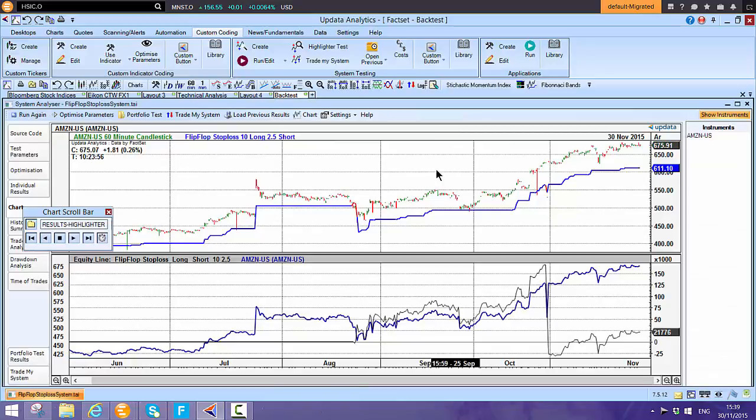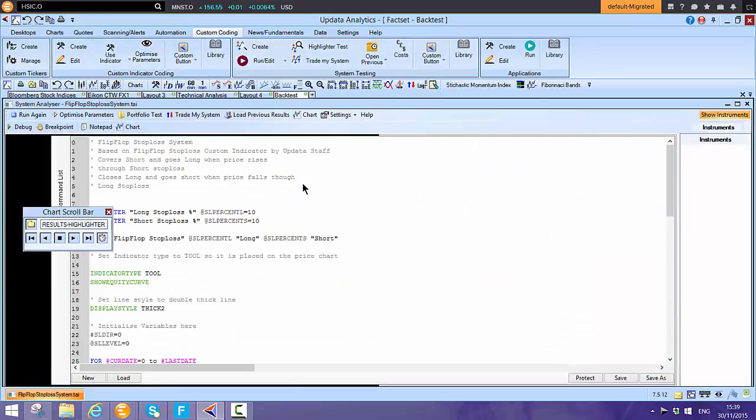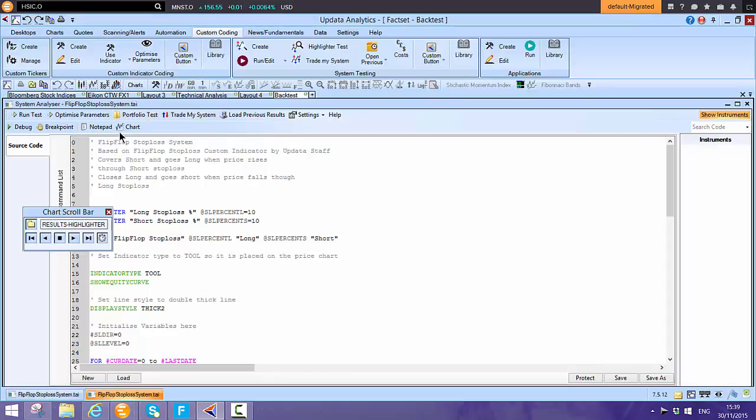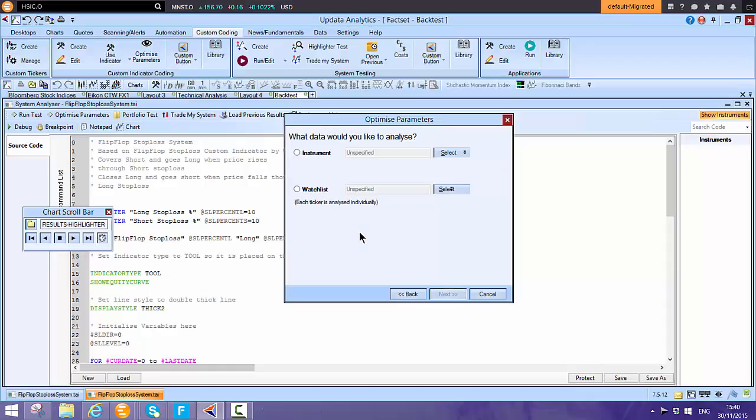And if you want to then backtest trading strategies, so for example here we see a trading strategy on 60-minute data from Factset on Amazon. Let's just go and run one of these, so we can actually run a trading system live, see how it actually works. And of course you can test a whole portfolio if you have a trading idea, but if we optimize the parameters, I'm going to do a quick optimization here, and if we look at, say, let's just do between 4 and 8%. I'm trying to work out the most ideal trading stops to use, and if we set the step of 0.5%, so it's going to test between 4 and 8%.